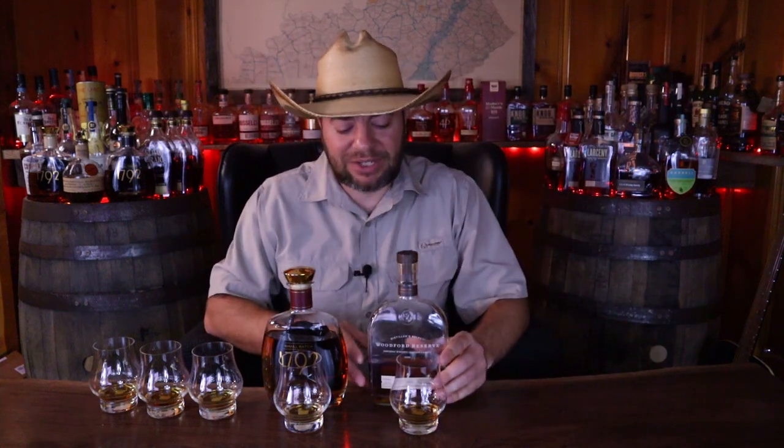Who's coming out on top? It is C, and C is 1792 in second. Air has really helped this bottle — when I first opened it, kind of like the Elijah Craig, I didn't care for it a whole lot. I think it's improved tremendously, and now it's second in our placement. Which means Woodford takes first — not necessarily a surprise for me, because I do love this bottle, especially in this proof range. Here are our top dogs: Woodford and 1792.